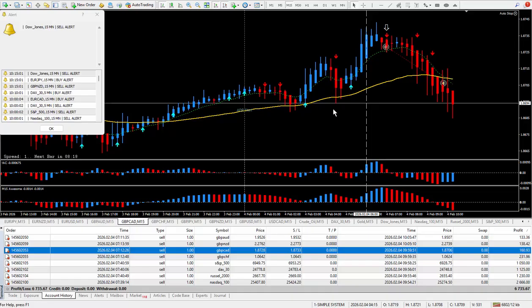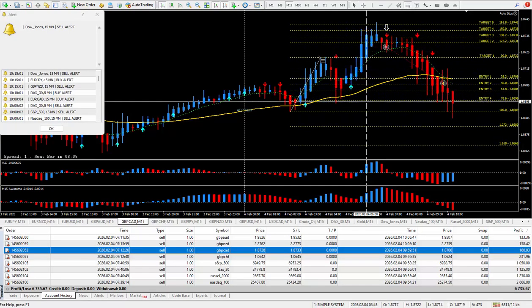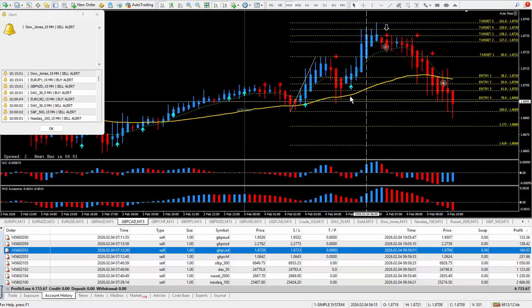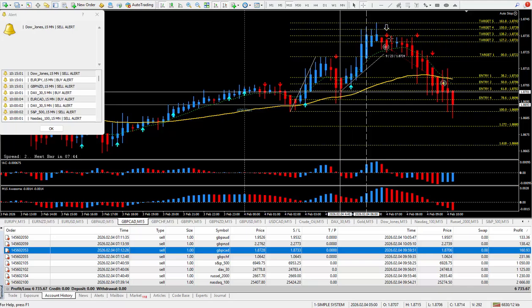I want to show you also my FibMaster tool for you traders. In this area here, this is the London time frame. Once you get the FibMaster tool, you would just click on this tab. You would go swing low to swing high. There's the pullback, and as a general rule, you're trying to catch this move on the way up. If it hits any of the entries, which it did in here, it'll usually make it at least at target 2, 3, 4, 5. And it hit, to no big surprise, it hit target 5 right there. So if you would have got in anywhere around here, that's like around 42 pips.